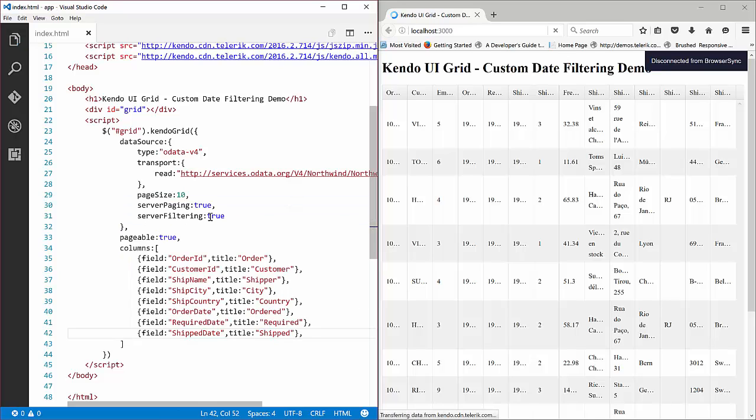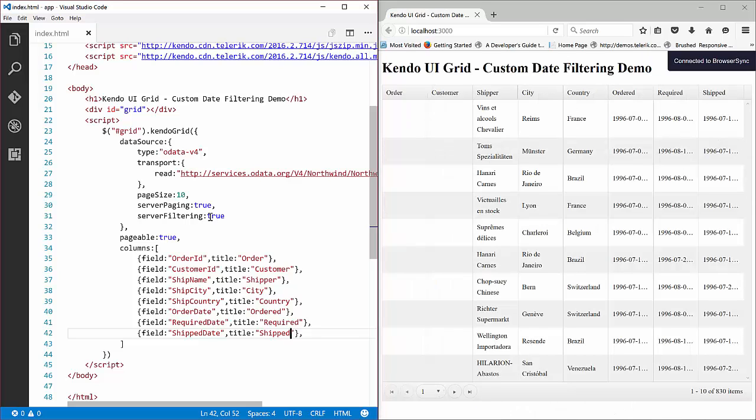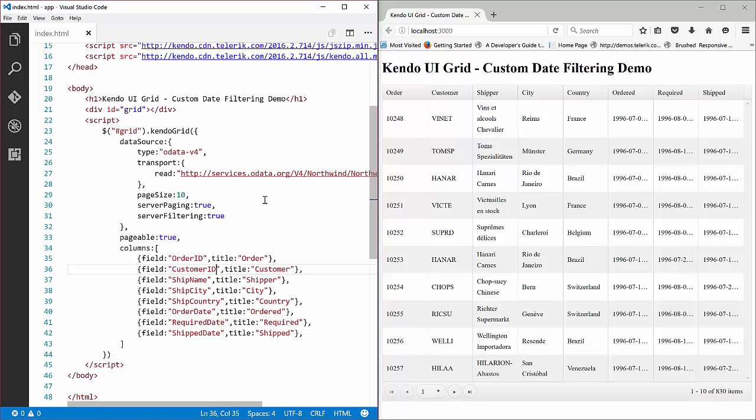So now when I click on save, on the right hand side you will see that the page gets refreshed, and then we are getting whatever we need. So we have a problem. I know it's a capital D here, so I'm going to fix this. So now we should see the order and then the customer column coming up. As I said, we are getting the order and column in all the stuff. So we now have successfully got the paging working.